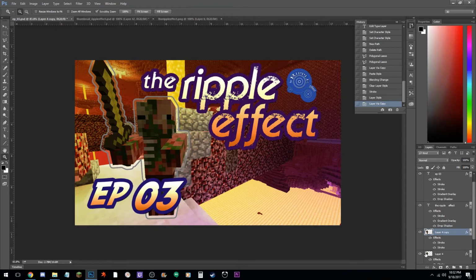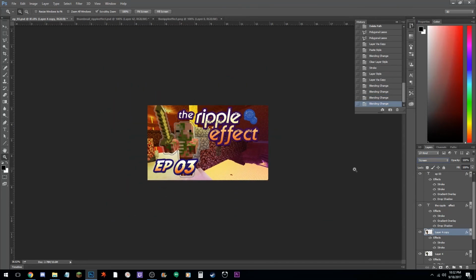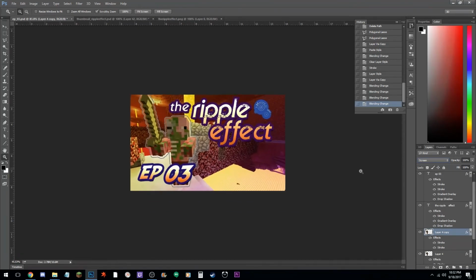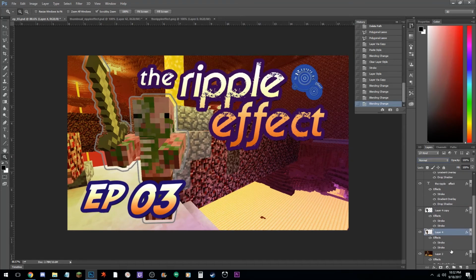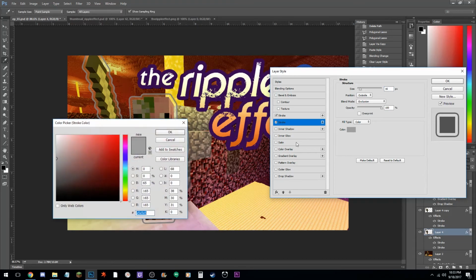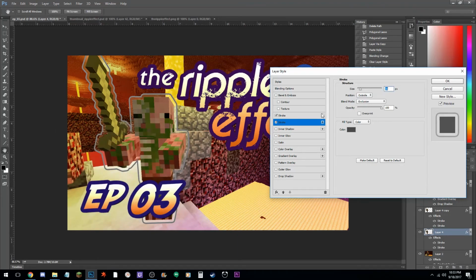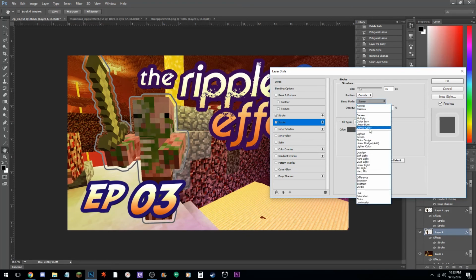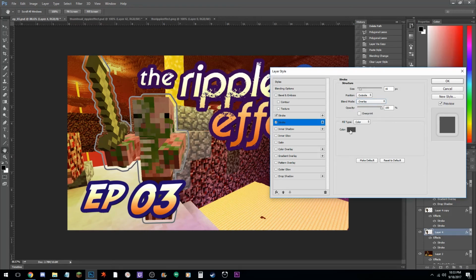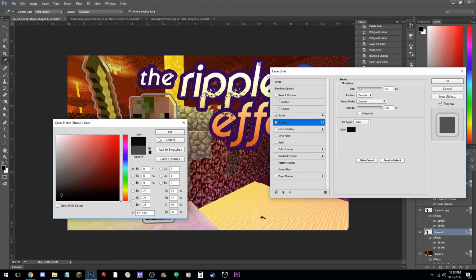We're going to go ahead and copy this layer again, just Control J. And this time, if we hit screen on him, you'll see screen just lightens it up. It's the same layer, screen lightens it up a little bit. And what we're going to do is change the strokes on this one to be slightly darker, and we'll change it to go with an overlay. Let's go full black. Does that help any? No.